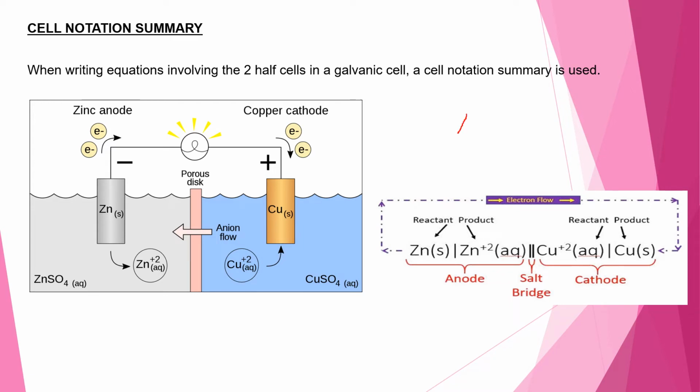So we have the electrode oxidizing into the electrolyte, and that is the order we write, separated by a slash. Now the two half cells are separated by a salt bridge, which is a double slash. And then you can see on the right hand side, the conversion is from copper ion to copper. That means copper ion is reducing itself to copper. Again, the two phases are separated by a slash, which is the slash that we have learned.